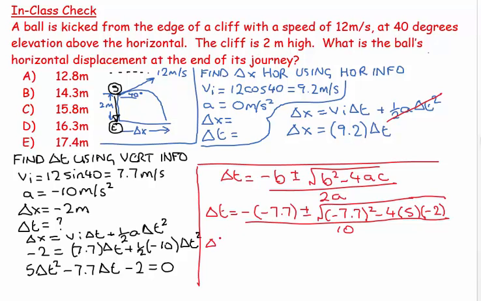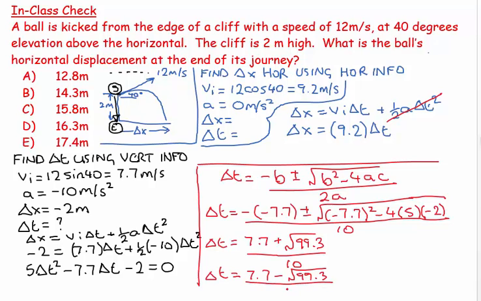So delta t is equal to minus and minus, so it's 7.7 plus or minus the square root of 7.7 squared minus 4 5s are 20, 2 20s 40, but now minus and minus makes plus. So it's 7.7 squared plus 40, which comes out to be 99.3. So this would be the square root of 99.3 over 10. And let's be a bit smart here. Let's just get rid of that negative sign. There's one of my answers. And then underneath it, let's put the other answer. Delta t is equal to 7.7 minus the square root of 99.3 over 10.